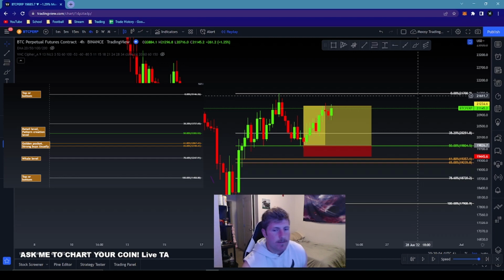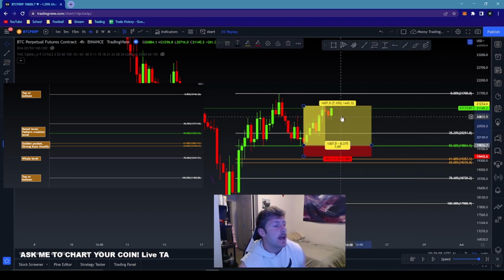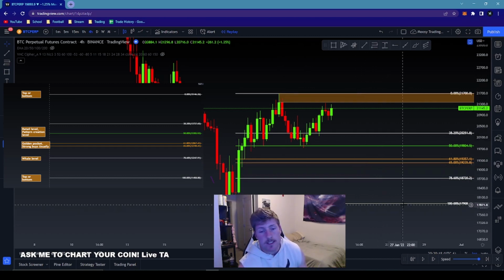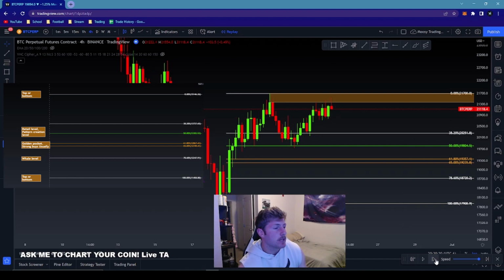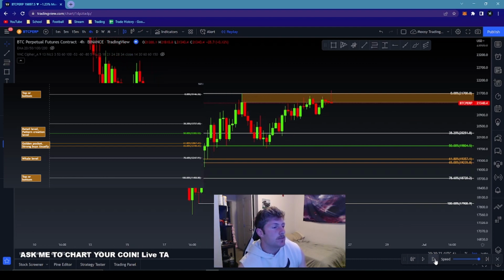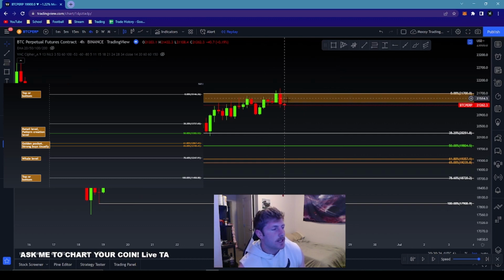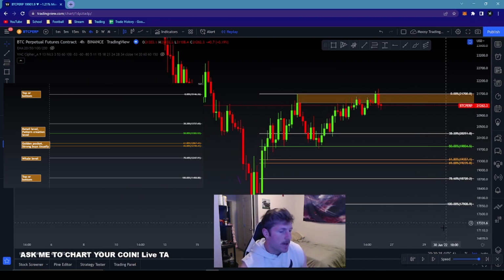Well, now that that 0.5 was used, what we can do is find a pattern that's going to form. And that's a whole other video. But I would assume, well, if nothing closes above here, nothing closes above that top line, then I'm okay, I'm safe, then that golden pocket and the 78.6 are still in play. So if we watch how it plays out, well, nothing closed above. You can see it tried, it wicked, nothing closed above here. If we zoom in there, nothing closed above, so it comes back down.